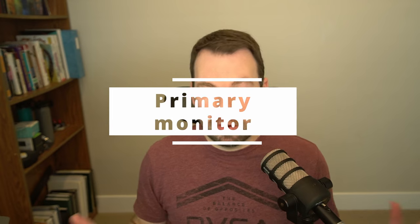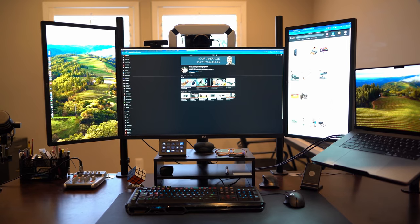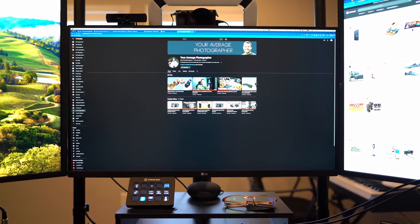Let's move on to the heart of my setup — my primary monitor right here front and center. It's a 32-inch 4K monitor. It is only 60Hz, so it's not great for gaming, but my primary use case is work. I'm a software engineer by trade, so I program most of the day, and having a big 4K screen is awesome for programming — I can put programs side by side and fit a lot of code. This monitor is also fairly color accurate, which is good when I edit videos or photos.